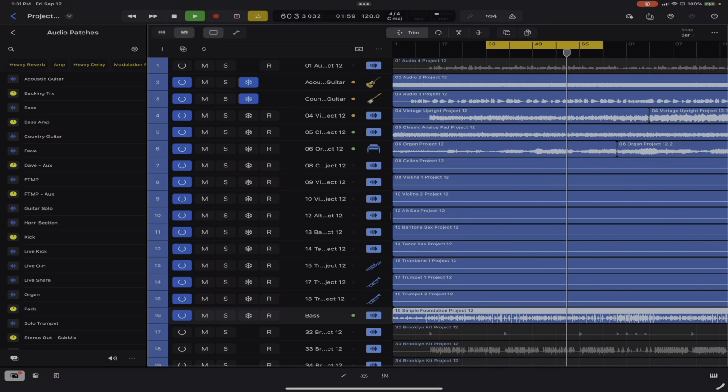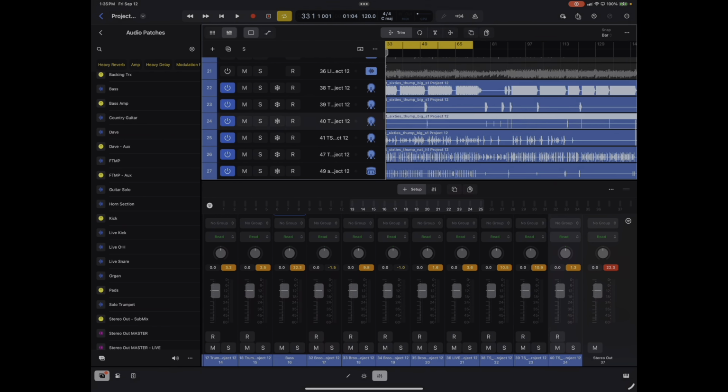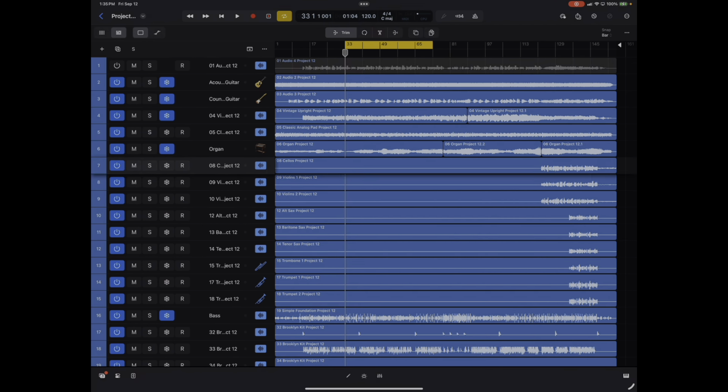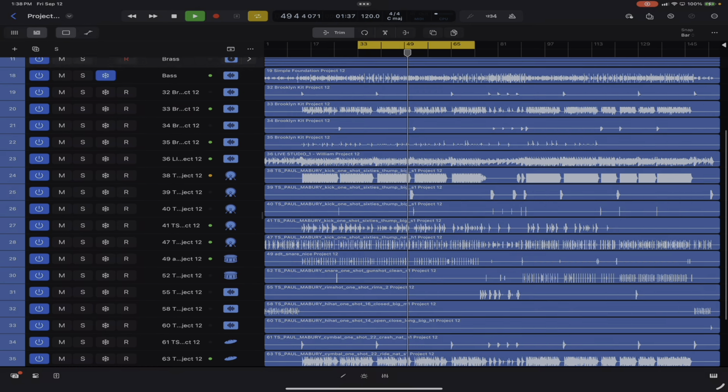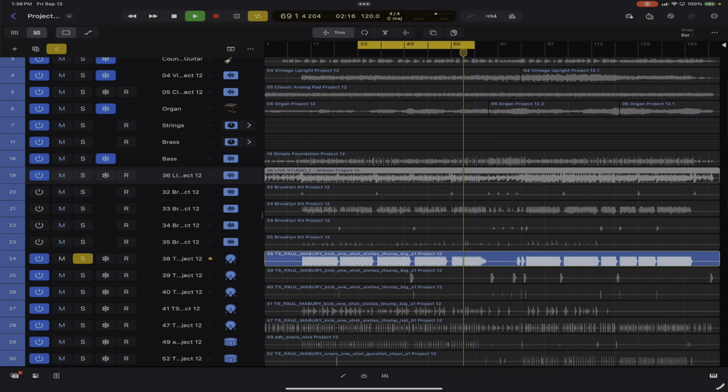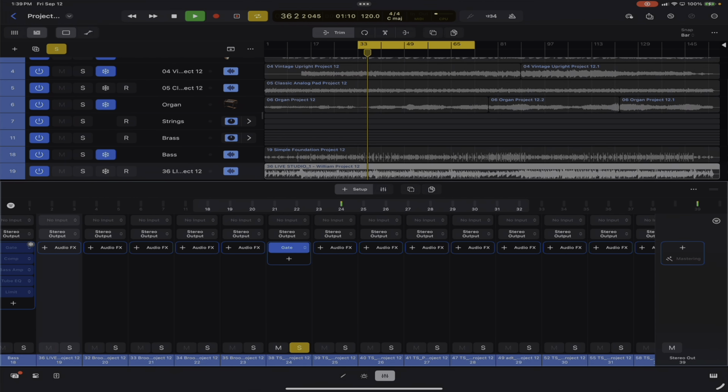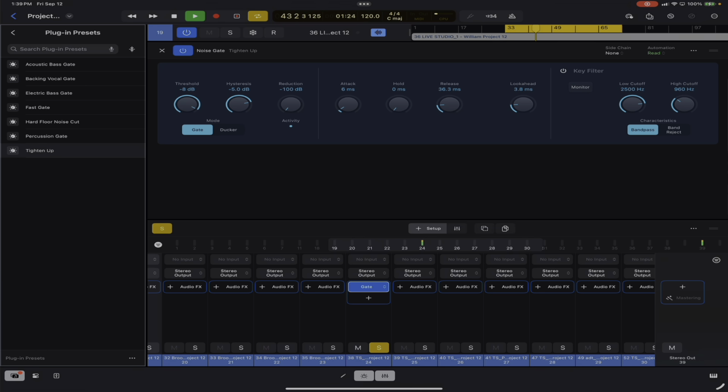So I'll basically repeat that for every single instrument. Just the drums, I do something very specific with. You don't have to, because the kits that come in both Logic Pro and GarageBand, they sound pretty good. But let me show you what I do there. Alright, so 20 is our overheads. Alright, this is our kick drum, but it's super bassy.